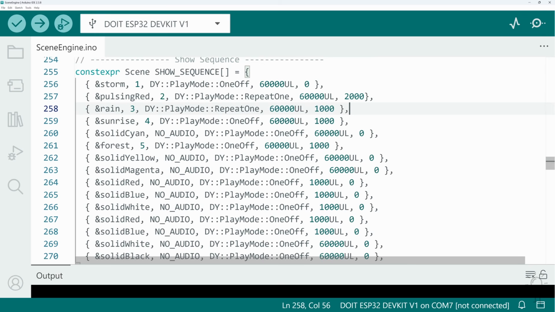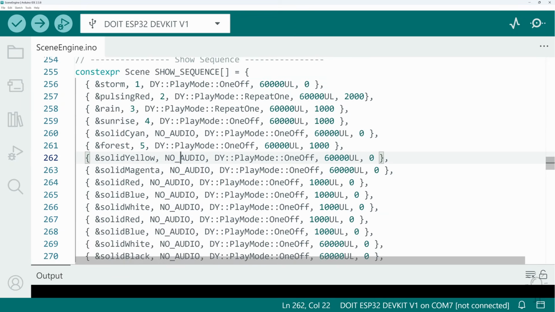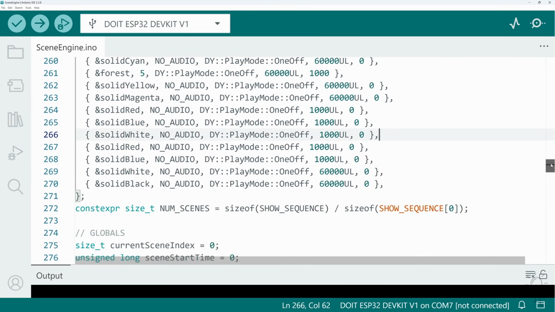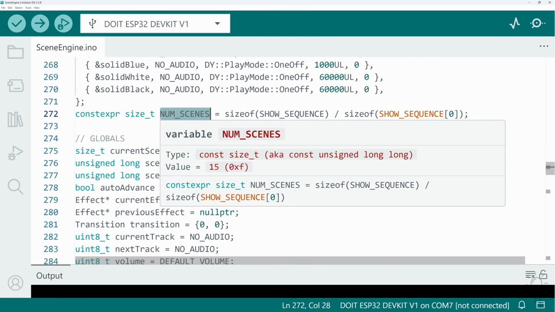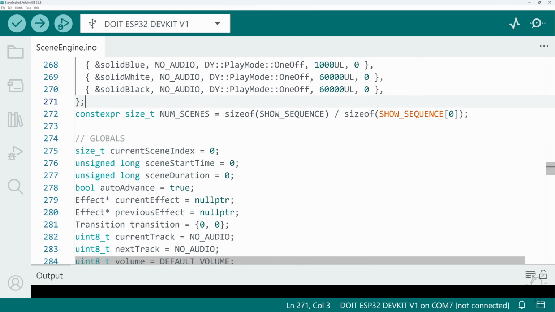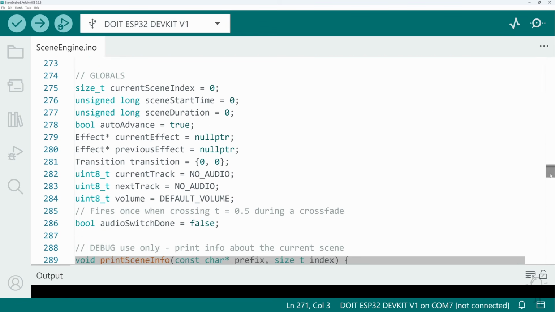And in fact, if you want at this point, you can rewind the video and go back to watch the demo at the start again and you'll see that these are the exact set of scenes that I go through. You'll see I've got some no audio at the end as well and things like that. But this is how you define them in your sequence. And we'll define a constant of the total number of scenes, which we'll use just to wrap around when we get to the end.